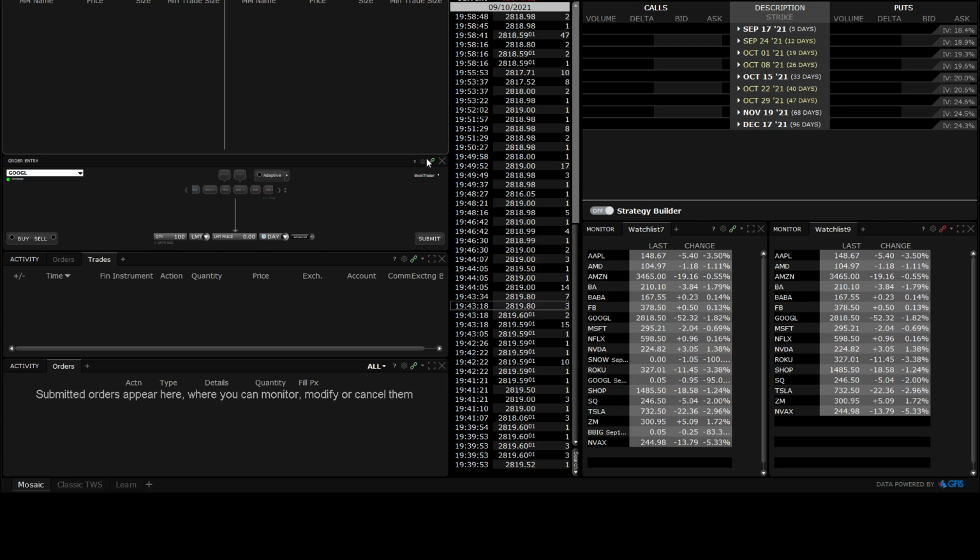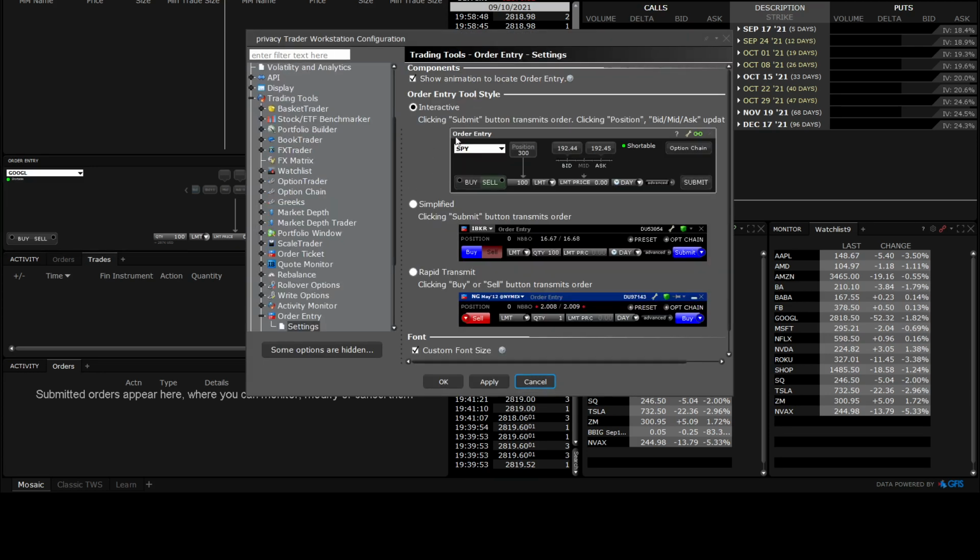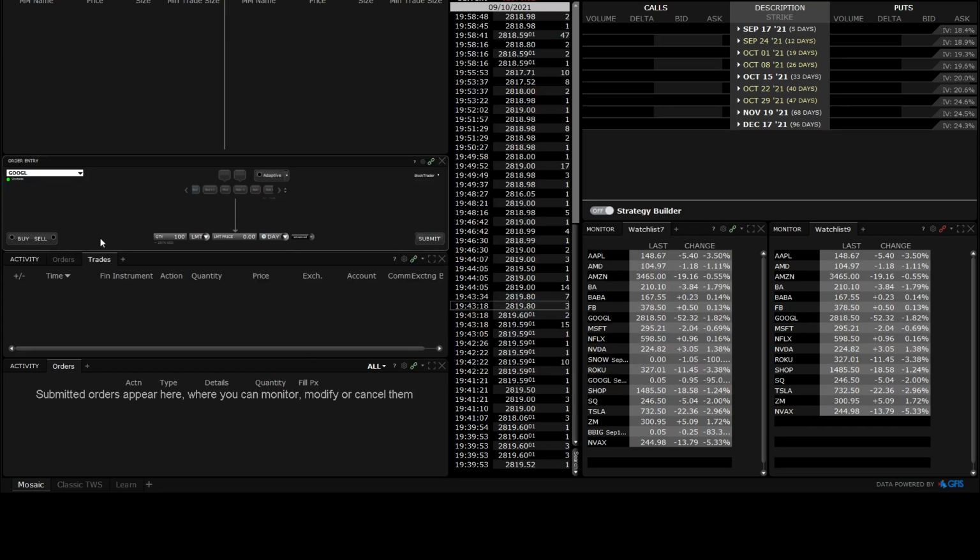Let me see if I can go ahead and show you settings. Okay, so there's three settings: interactive, simplified, and rapid. I know some people use simplified. I personally just like to use interactive, which I think is the standard one.